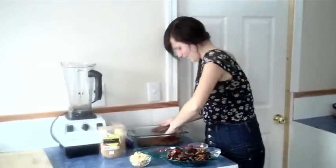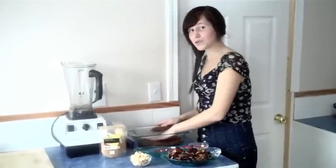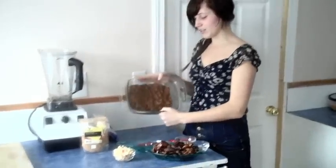It makes this thick, nice crust. It's perfect. You could make this into a pie too if you didn't want to make it into bars. You could just put it into a pie plate. You could even dehydrate it a bit after you're done. You don't really need to though, it's thick enough. So, there we go. I've got the crust finished there.